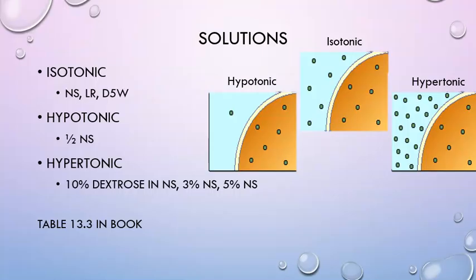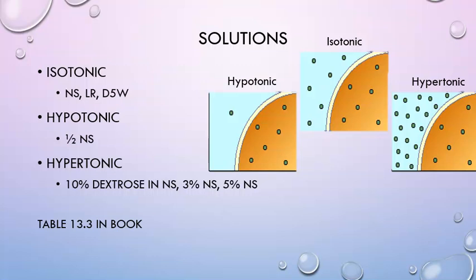Your hypotonic has an increased concentration of H2O, which is your solvent, and a decreased concentration of your solutes or your substances. So to maintain water balance, water moves from extracellular fluid into cells, which causes the cells to swell. This helps with circulatory volume expenditures. So once you have this expansion where the cells swell, they will swell and they will burst. One example of that is half normal saline.